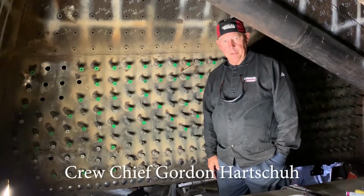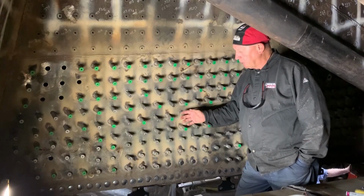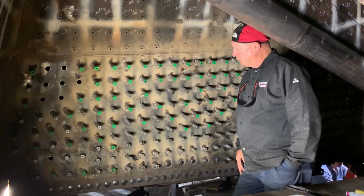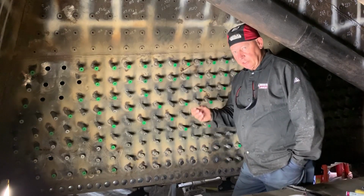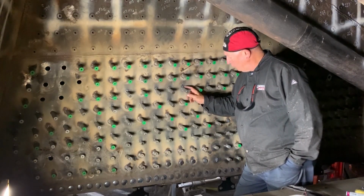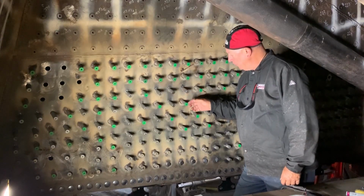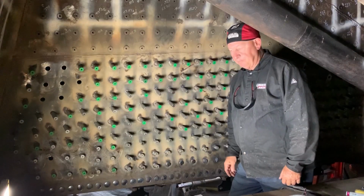Today we're going to show you a little bit about how we go about the process of welding in our steel stay bolts to the new side sheets that have been installed in the firebox. First off, we insert all the new stay bolts after the machining has been done. They're placed in position, and then we use shims to center the stay bolt in the reamed out hole. As you can see here on this one stay bolt, when it's in the correct position and centered in the hole, the welders will tack them in place so that we can install all the stay bolts and get them all prepared for the welding process.